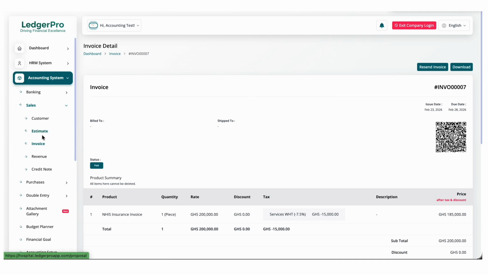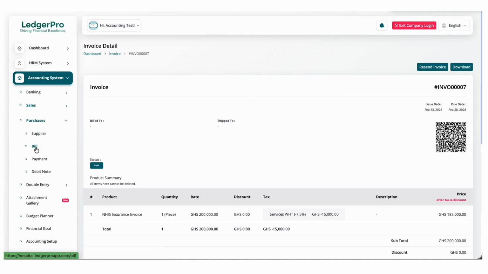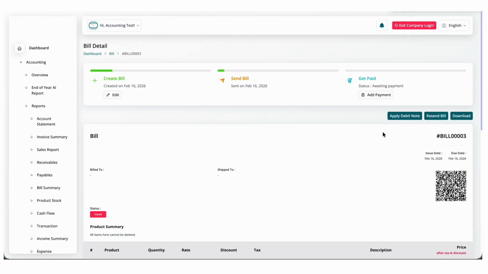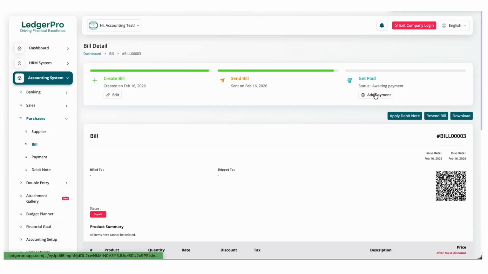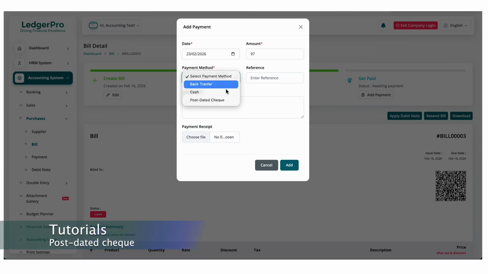Right, so the same goes for payments. If you are supposed to pay a bill, to pay an employee or a supplier, you can also create the bill, and then you come to the show here, and then you click on add payment, the date, and then you select the payment method to be post-dated check.